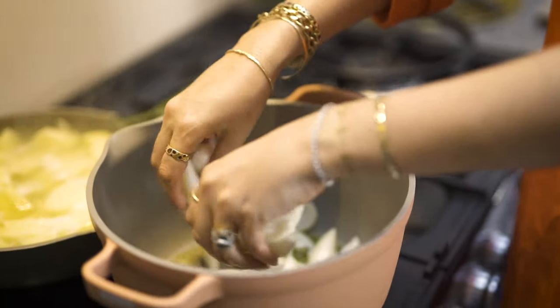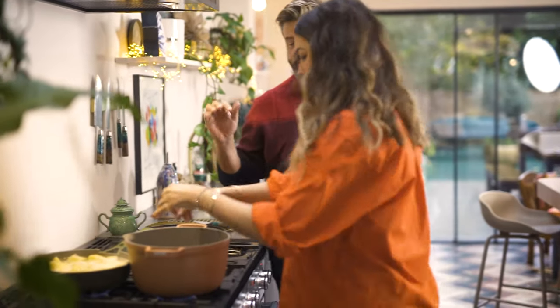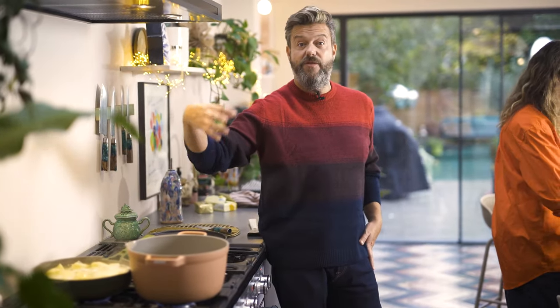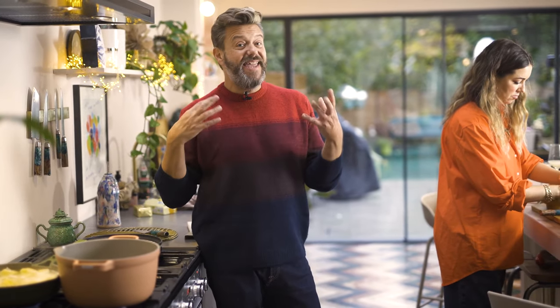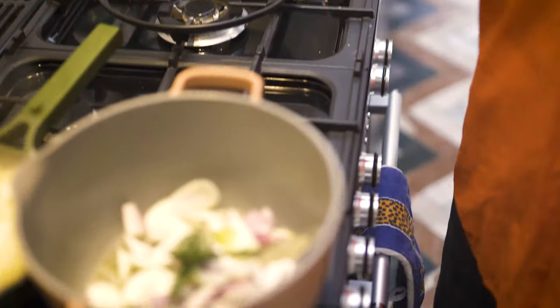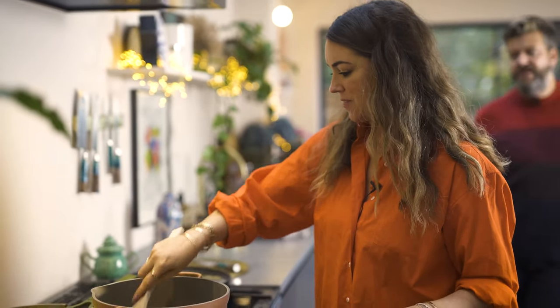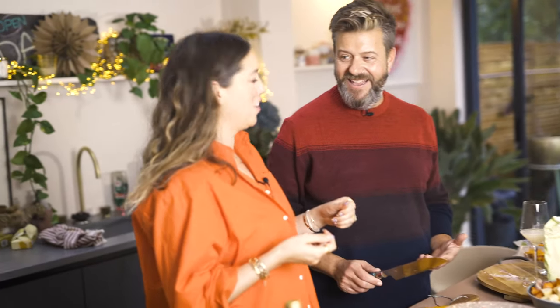We've put olive oil and butter in the pot. Olive oil is nice and healthy, butter brings the taste, but what is amazing about olive oil is that it stops the butter from burning - which is genius. I've got two types of onion: beautiful banana shallot and a regular onion, nice and chunky for texture. A couple of bay leaves and some rosemary as well - all of this is just for flavour. With a stew, the longer it's cooked the better the flavour, so leave it for about five minutes.